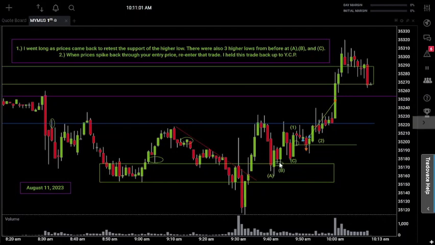So after we get higher low B, we move back up to the top of the trading range once again. And of course, it makes sense that we sell off, because you have so many people taking profits at that level, as well as people that are expecting the trading range to hold up, so they're shorting that range also. That's at least two groups of sellers that are selling up here. So more than likely that'll lead to prices continuing down, which makes sense. But then once you get another higher low on top of the zone, now if you look at higher low B, it was literally on top of the zone.